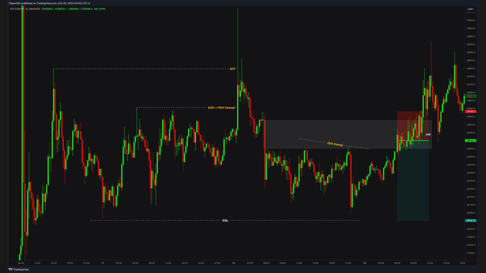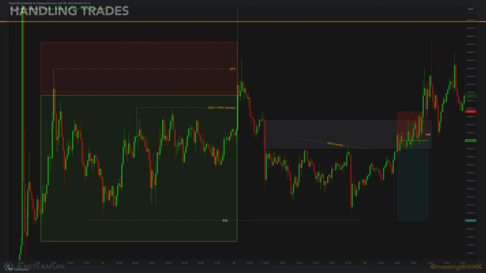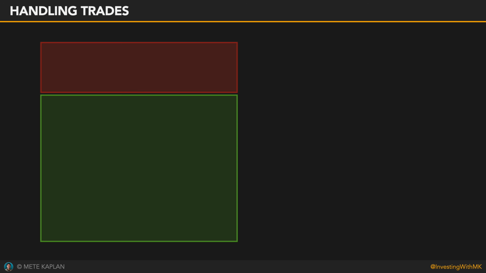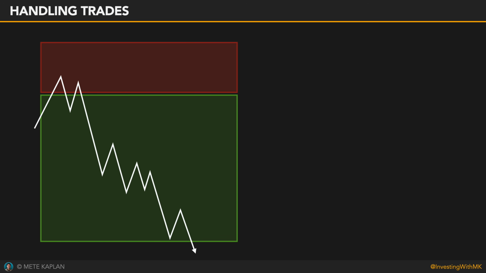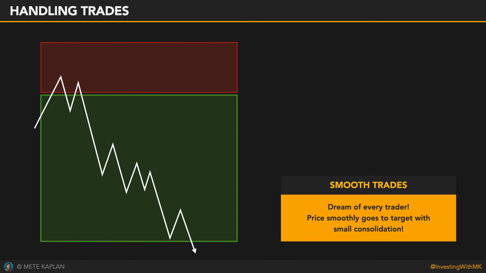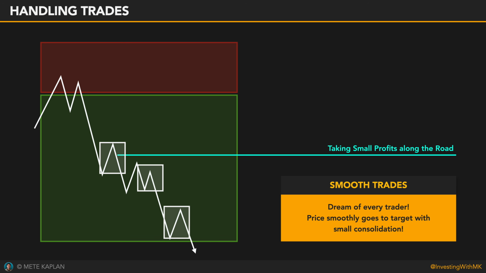Now, before we move on, I want to talk about handling the trades. In a perfect world, I would like my trades to go like this here. Smooth drops and rises, with small consolidations here and there. This is the dream of all traders. Along those small consolidations, you can take profits.